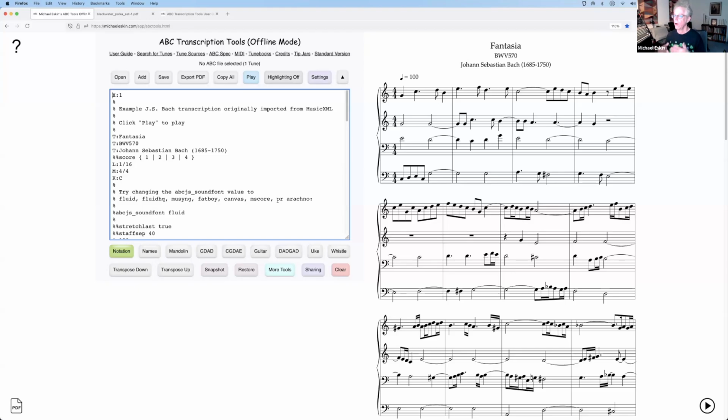Where things get more interesting is if I actually do want to hear that organ sound when I'm offline, but I have to be able to get those notes for the organ sound stored. So what happens, as I mentioned, when you're online, we'll go back online. When you first play a tune, it goes and gets all of the notes.